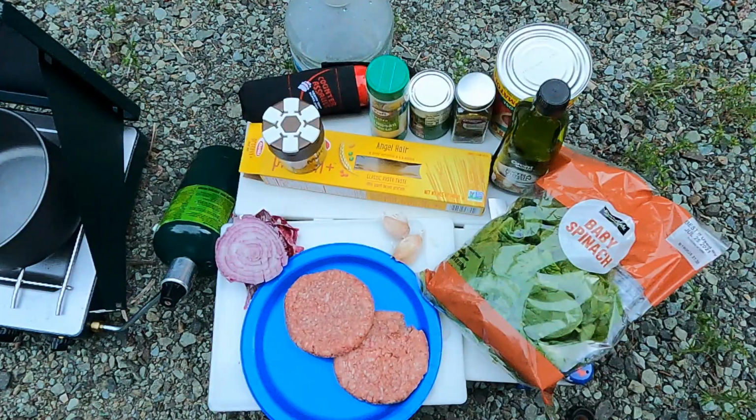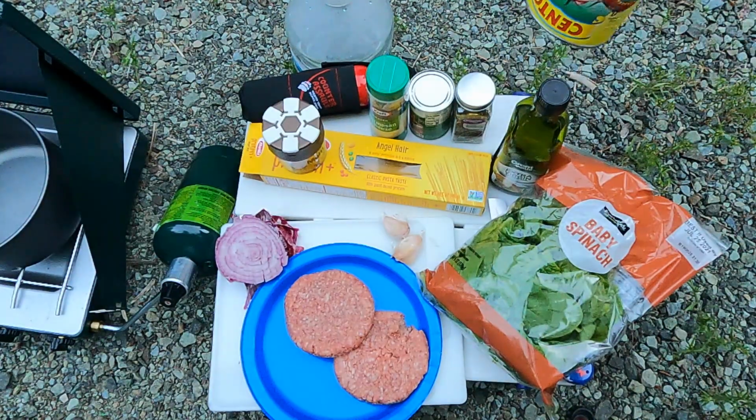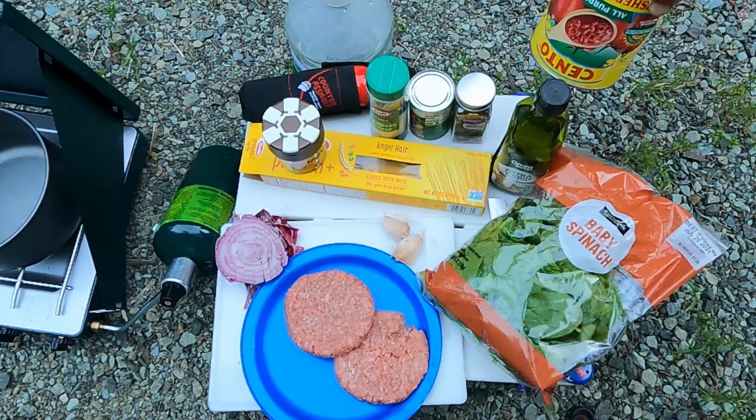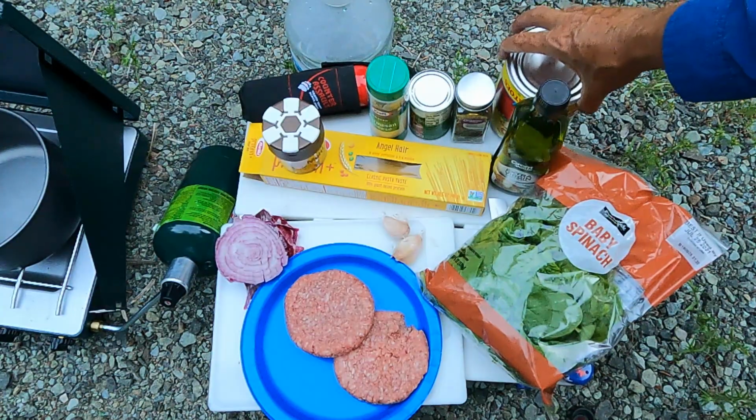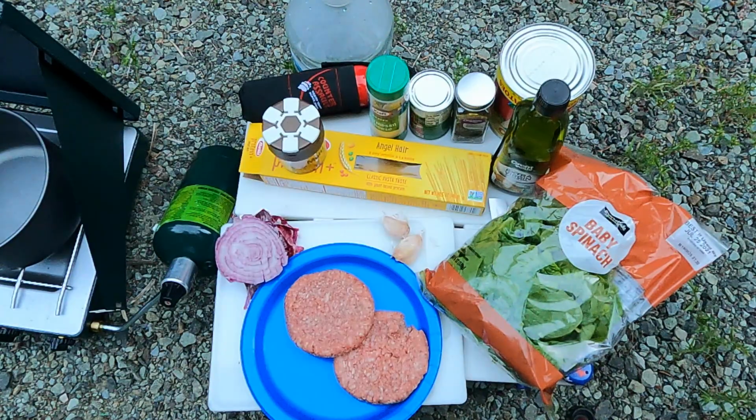So here are the ingredients for our primitive camping supercharged bolognese. First of all, I have a 28-ounce can of crushed tomatoes. I like the crushed tomatoes. They have a nice presence to them. They're not pushovers like tomato sauce, and they're not too thick. So they're just perfect. You can also use a commercial spaghetti sauce if you want, and just start with everything, all the spices already in it, and then add some of the other ingredients.